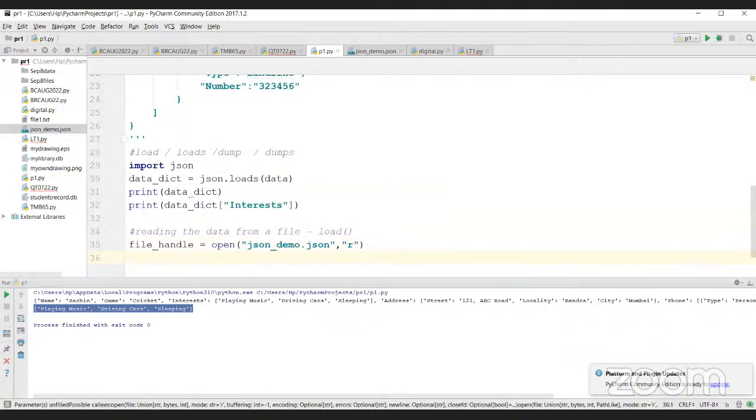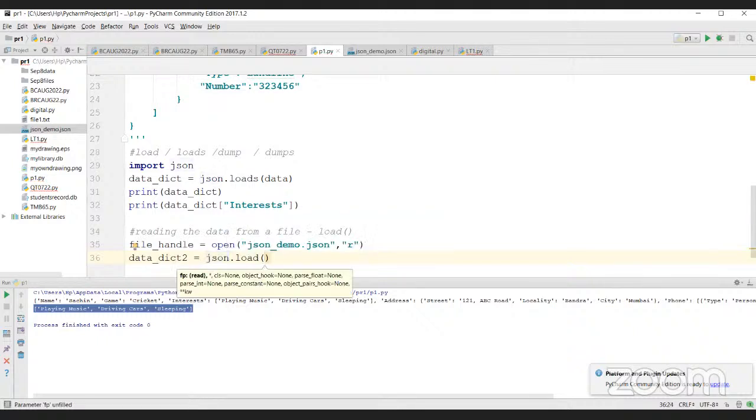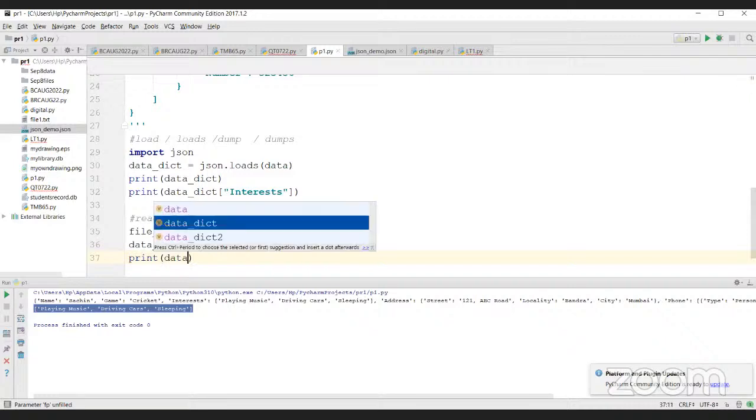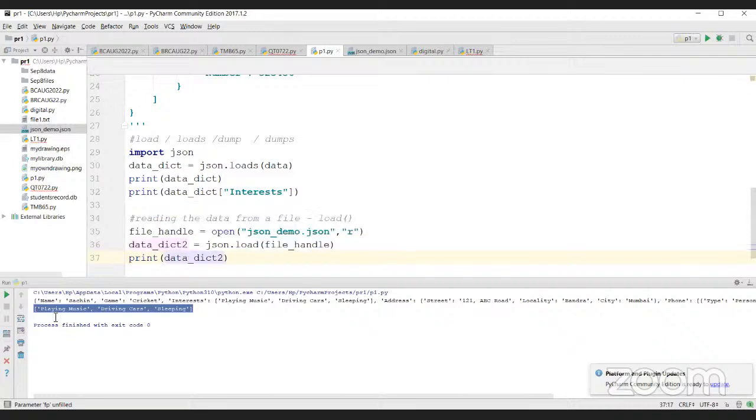Now I need to read the data, so I'm going to say data dictionary 2 equal to json.load, and you pass the file handle here, file object, whatever you call it. So you read it, and then you can print data dictionary 2.